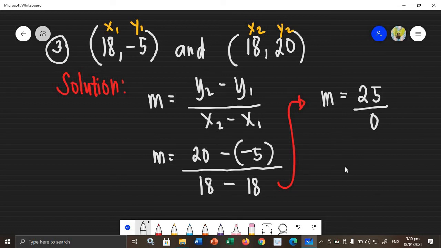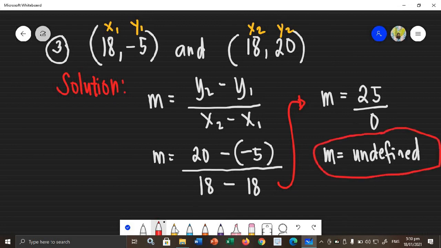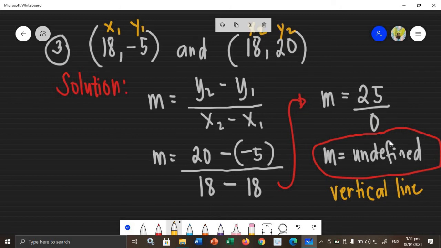So, any number na merong denominator na 0 is equal to undefined. So, walang ganong number. So, that will be undefined. So, your slope is undefined. Therefore, we can conclude na yung line nito kapag in-draft natin is a vertical line. Kasi yung slope niya ay undefined. So, we can conclude na kapag in-graph natin yung given natin sa Cartesian plane, you will get a straight line as its graph. Okay?